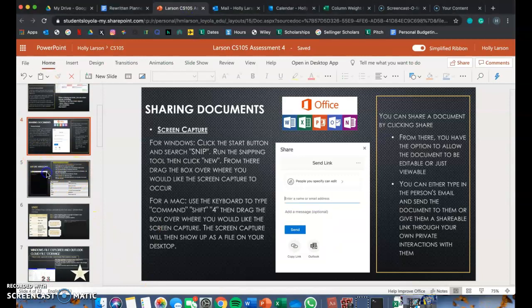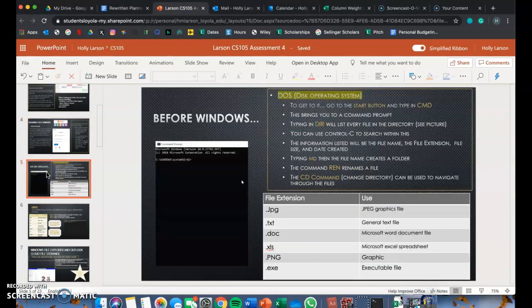So before Windows, there was the disk operating system on Windows computers. I can't show you on this computer because it's a Mac, but another thing, and these are different functions that you can do with that, which I will show you later on with the Unix, but these are file extensions for files that may be on your computer and what they mean.